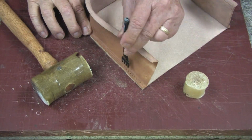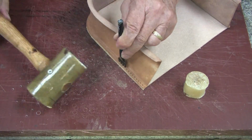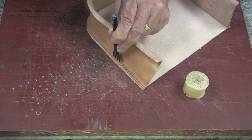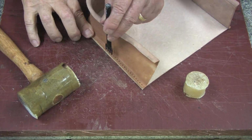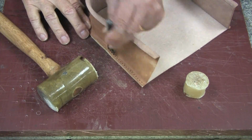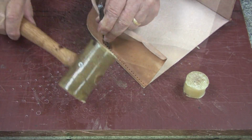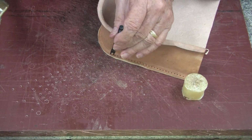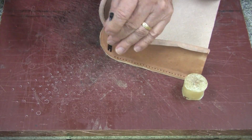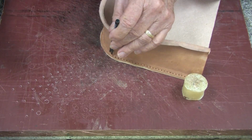Next, I will use a 1/8 inch stitching chisel, and I will punch all the way around right on the line that we just scribed. When I get down to the rounded part, I'll switch to a 2-prong chisel and go around the curve.